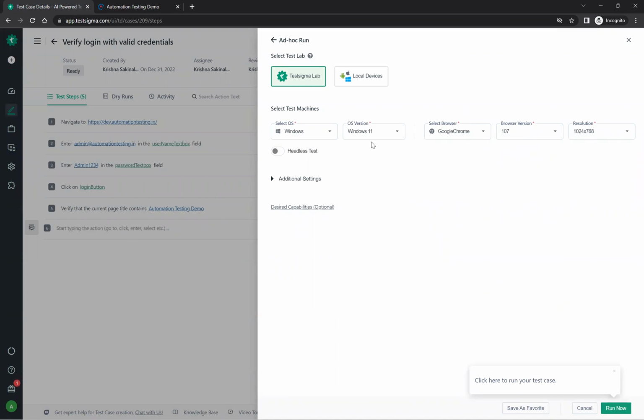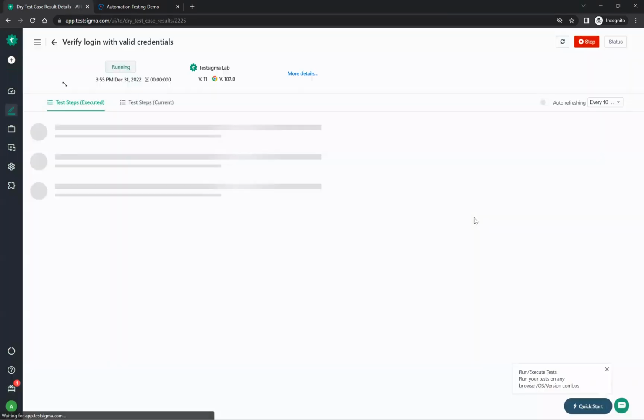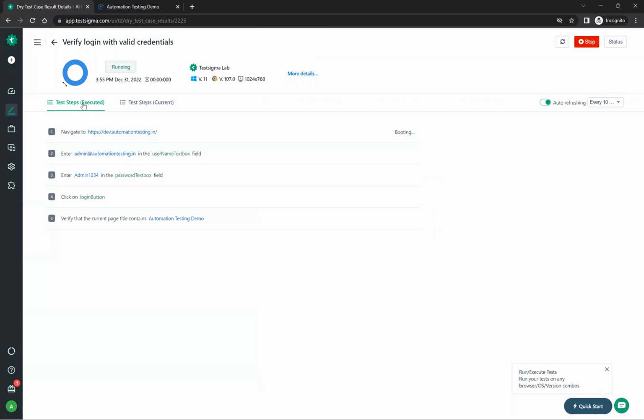I'm keeping it as it is, and this is a headless test because I'm executing on Testsigma Lab, so I cannot see it. Just click on the run now button at the bottom. It goes to test steps executed, and you see booting. It is trying to launch the browser. You see Testsigma Lab, Windows 11, browser version 107, and this is the resolution.